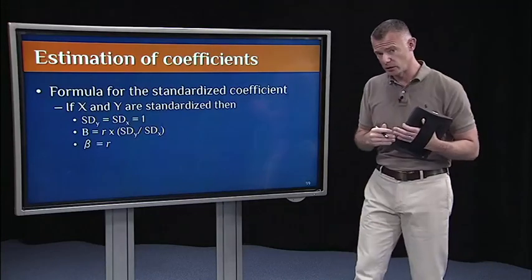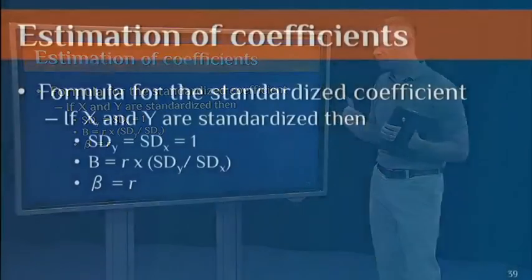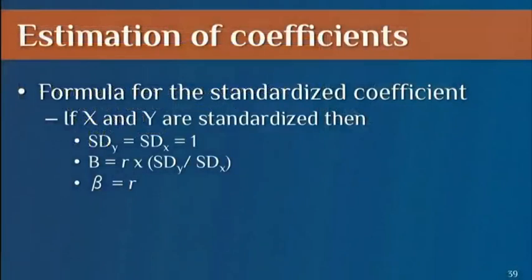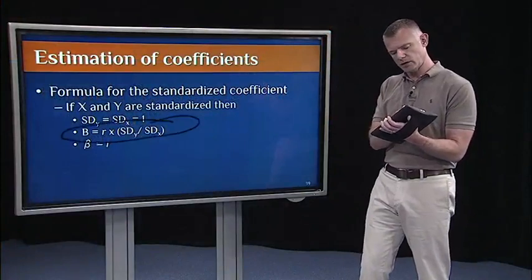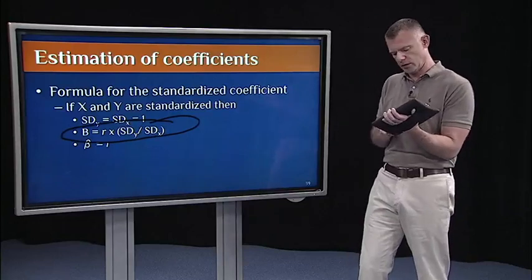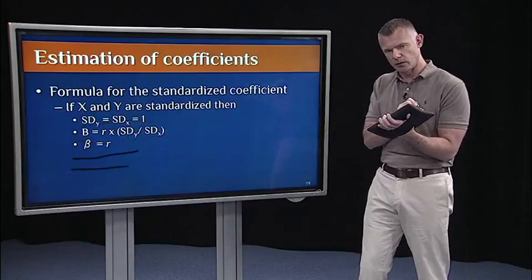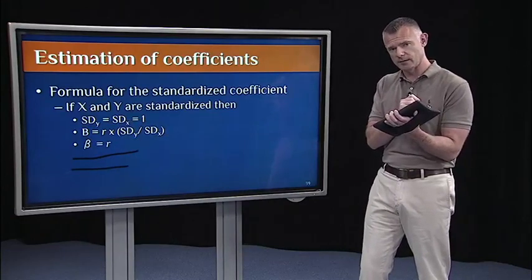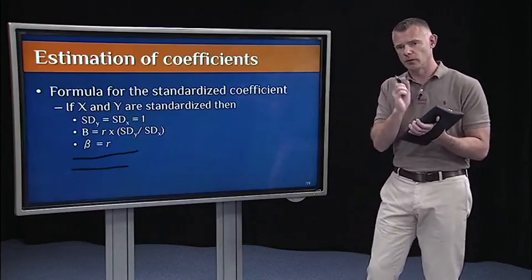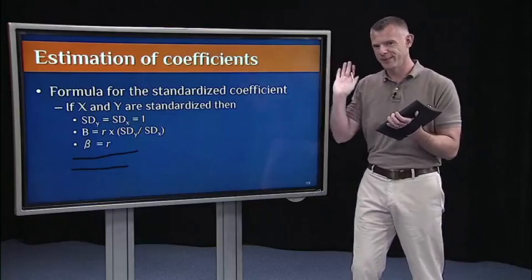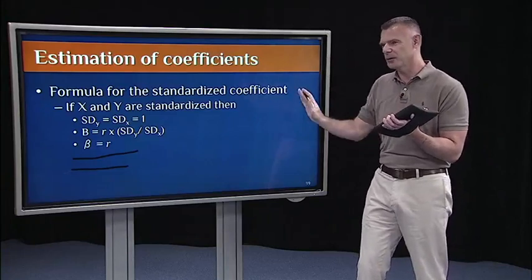If we wanted to standardize the regression coefficient, which we will do, and we'll do it in lab this week, it's very simple in R, there's just one extra function. That's even easier, because if everything's standardized, then the standard deviation for y and the standard deviation for x are both going to be 1, right? If I put everything into z-scores, then the mean is 0 and the standard deviation is 1. Well, now look at the formula. It's just the correlation coefficient times 1 over 1, so it's just the correlation coefficient. So the standardized regression coefficient, and I'll use beta to signify the standardized regression coefficient, is equal to the correlation coefficient. Now that's only true in simple regression with just one predictor. Next week, all bets are off. When we get into multiple regression, it gets much more complicated. But for now, let's enjoy the simplicity.